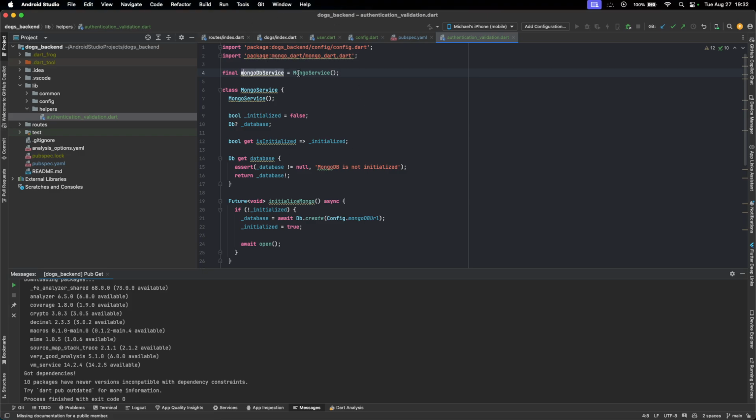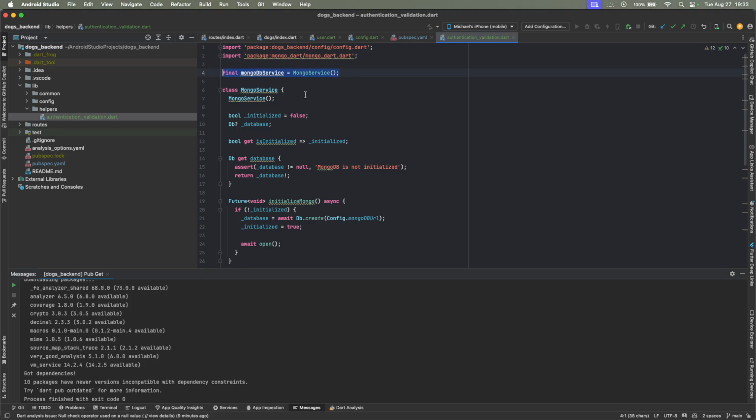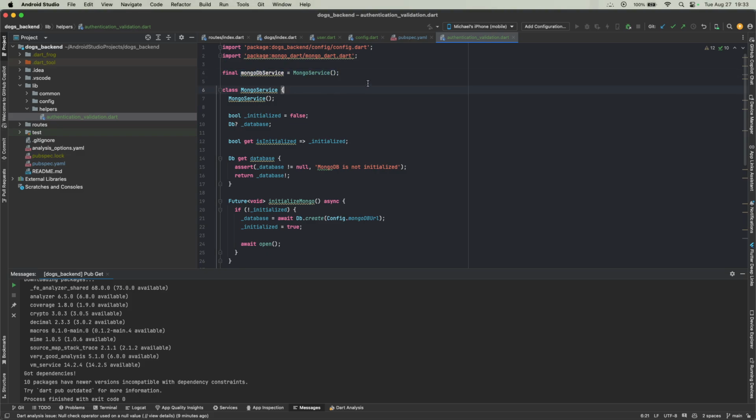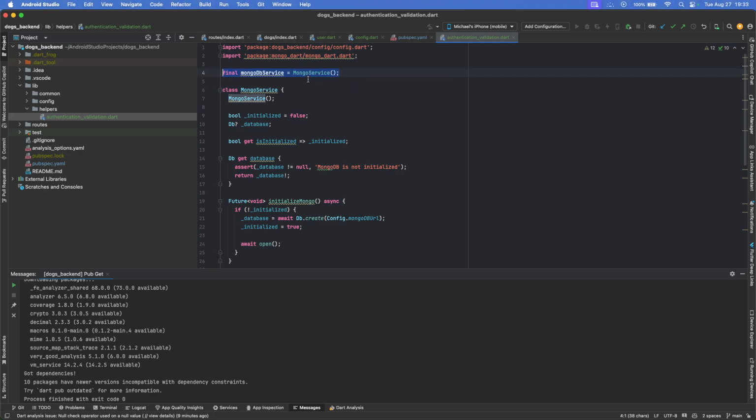You could just call the name of the variable and you will get access to it without any dependency injection and all. So the reason we make it a global variable is because we need it almost everywhere in the app, and we don't want to have to pass the data around. So that's why we are doing that. But I won't advise you to do this unless you really, really need to.